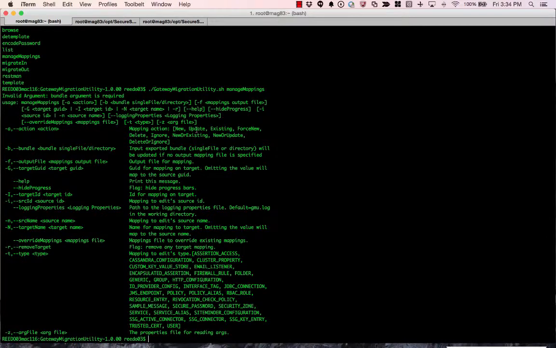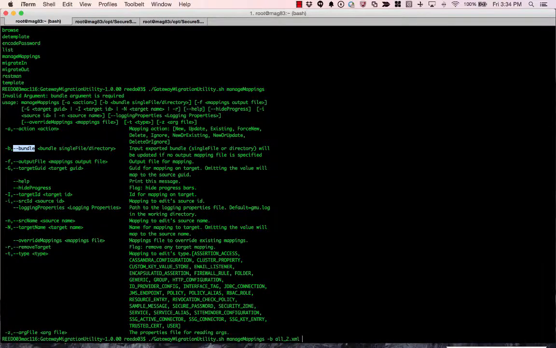For us, we'll do update. I want to modify the default action for my services to be update instead of new or existing for this specified bundle. So that command will look something like this. Manage mappings. Manage mappings is plural. What's our target bundle? I'm going to do all2.